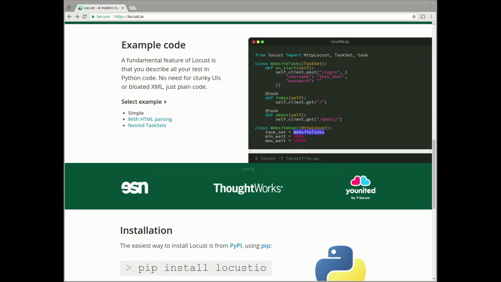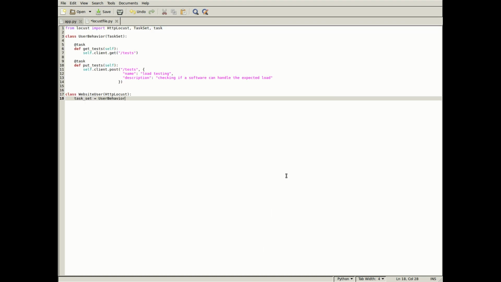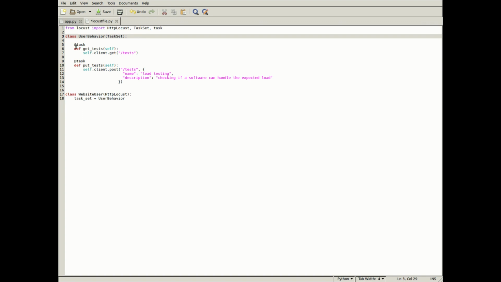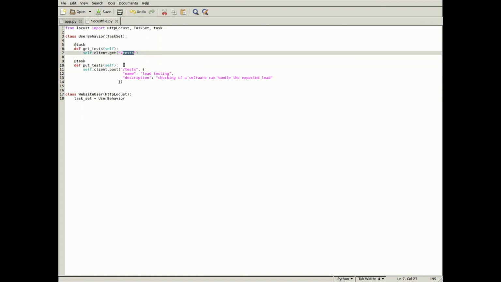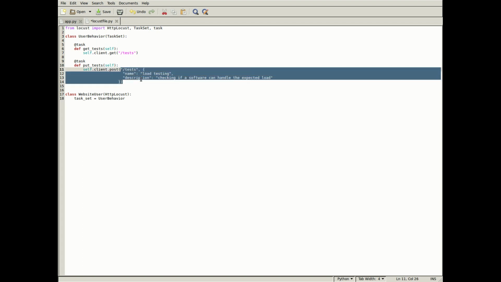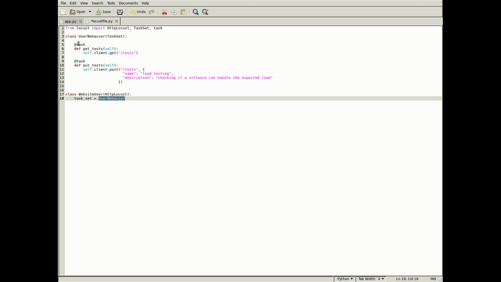So all of this should be included in the Locust testing file and executed using locust -f followed by the path of the file. So let's create the Locust file. And I'm going to add this code. As you can see here, I have the imports, the task set class, and the website user class. Using Locust, I will execute two tasks. The first one will send a GET request, and the second one will store data in our dictionary using a POST request. The first class is describing the user behavior, and the second class, called website user, will use this behavior to start swarming locusts and stress the API once executed.